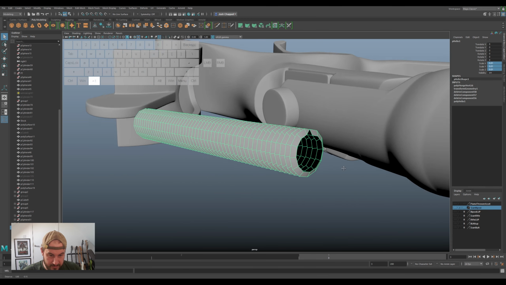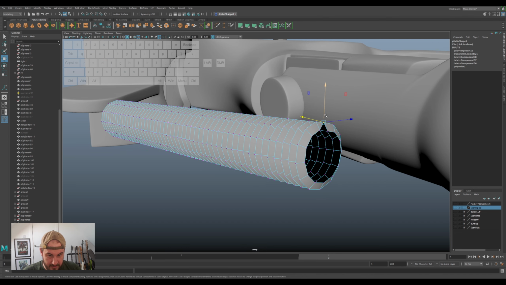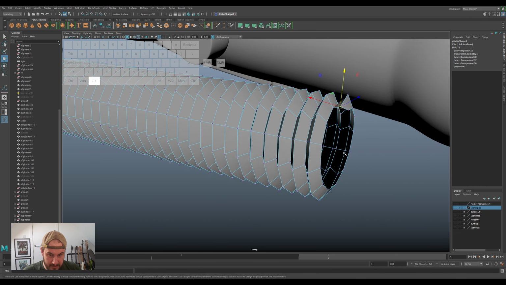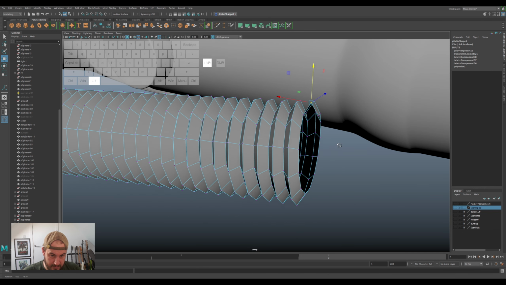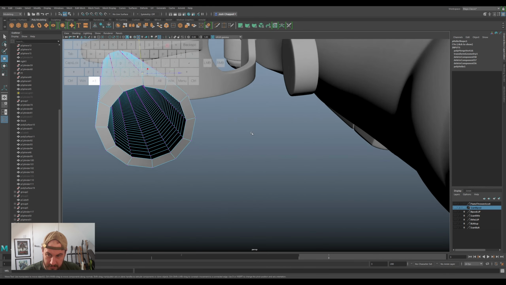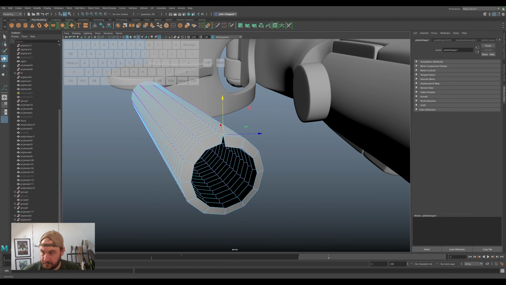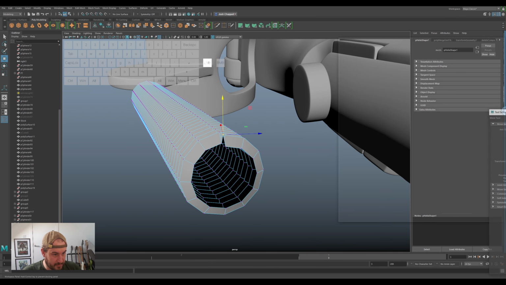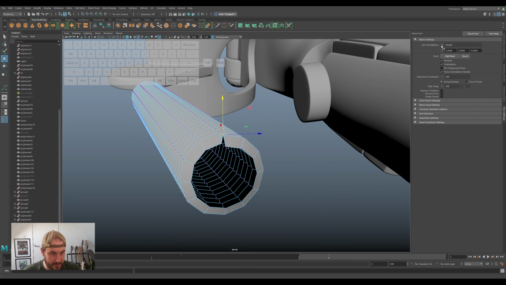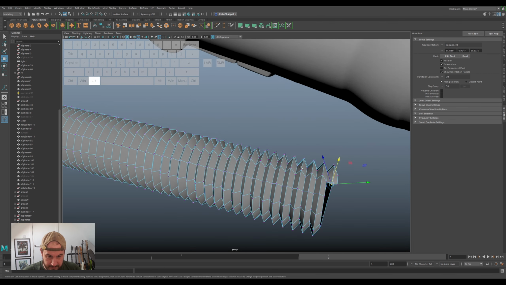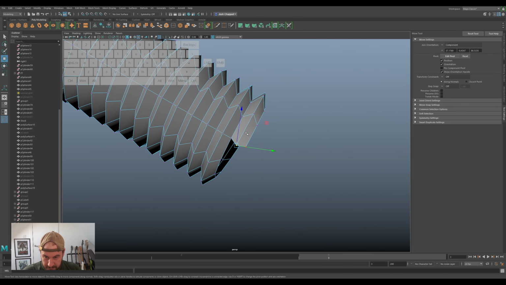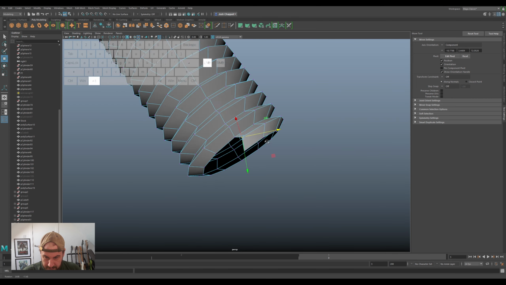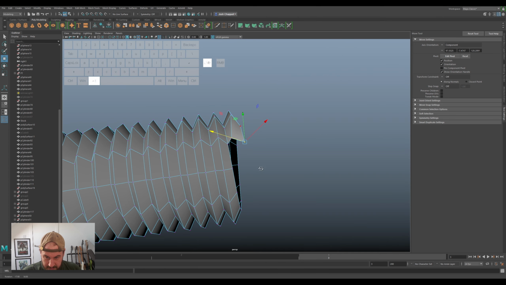And now we just need to clean these up. Just put that back on the tool shelf because we've had so many weird things go on. Very much the same as before.